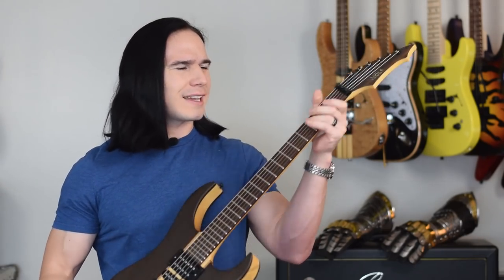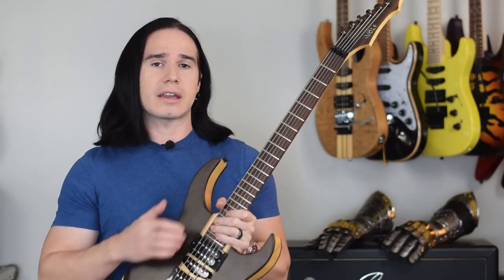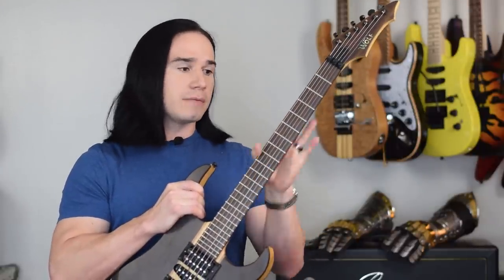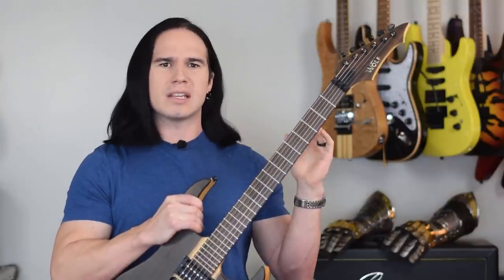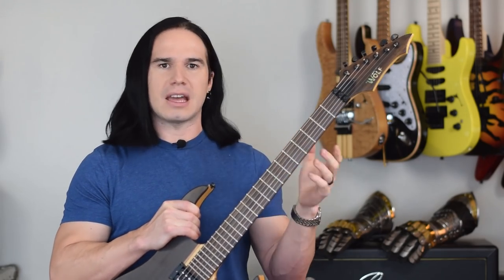This is sort of like a C or a D shape neck. And this is a fairly substantial neck, substantial feeling for a shred guitar. So it's very, very comfortable, but it's not super, super thin. You know, it's not like Ibanez Wizard thin or anything like that. It still fills the hand nicely.